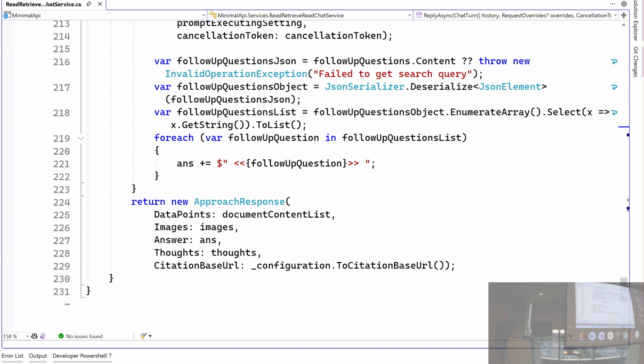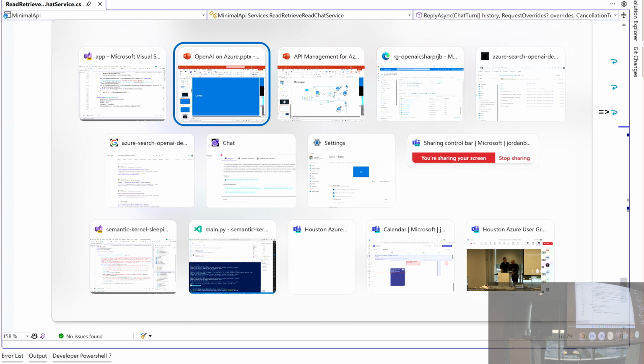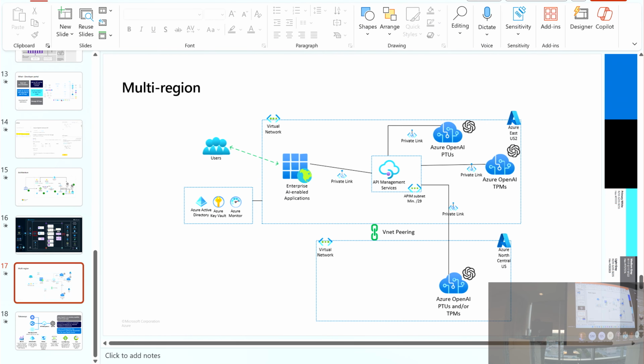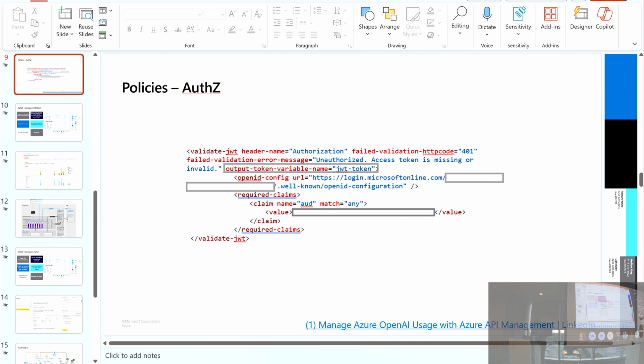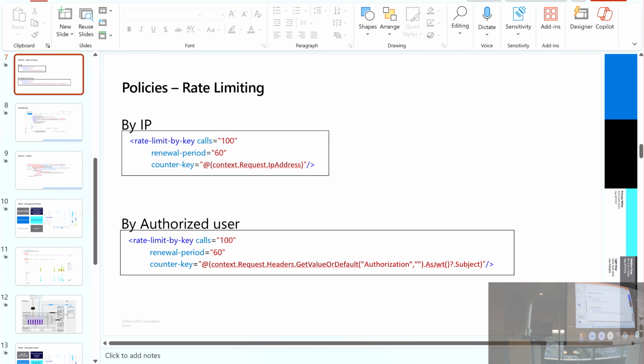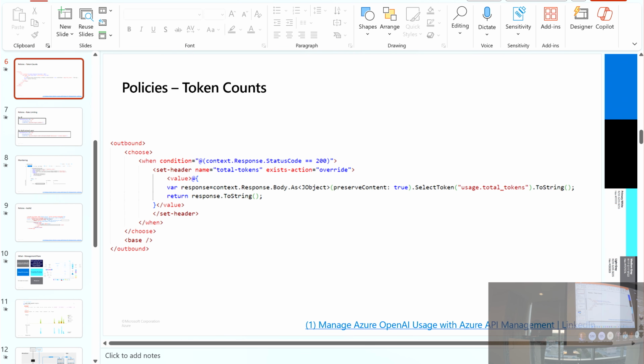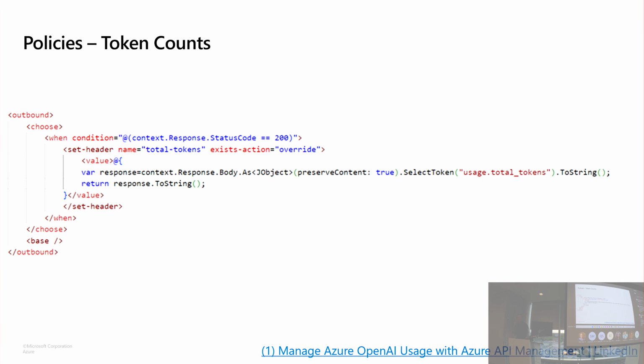So is there a way to find out if the data returned by OpenAI search exceeds your token limit? Yes, so I believe the one you're going to get is, all right, so this is an APIM policy that counts all the tokens that are being used.